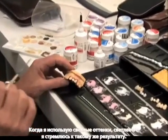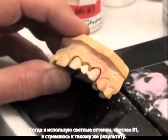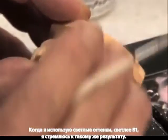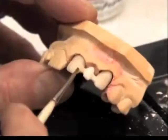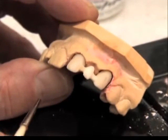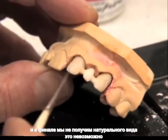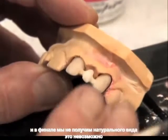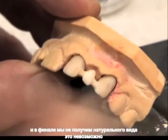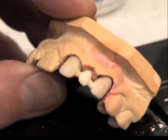Even when I do light shades, very light shades, much lighter than B1, I think so, I try to go into that. When we have a white frame, a white dentine, a white enamel, and everything white, that looks, in the end, like a cheese. It does not have a natural appearance, impossible.